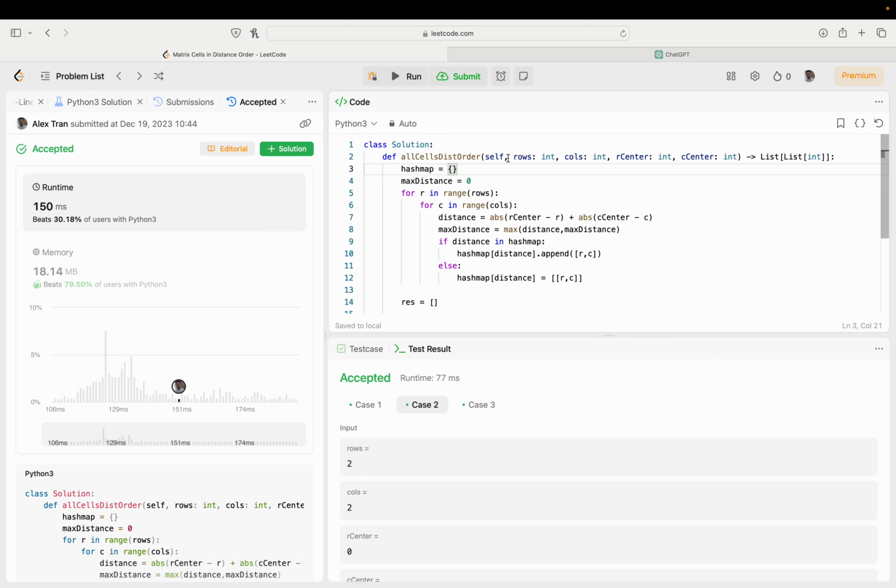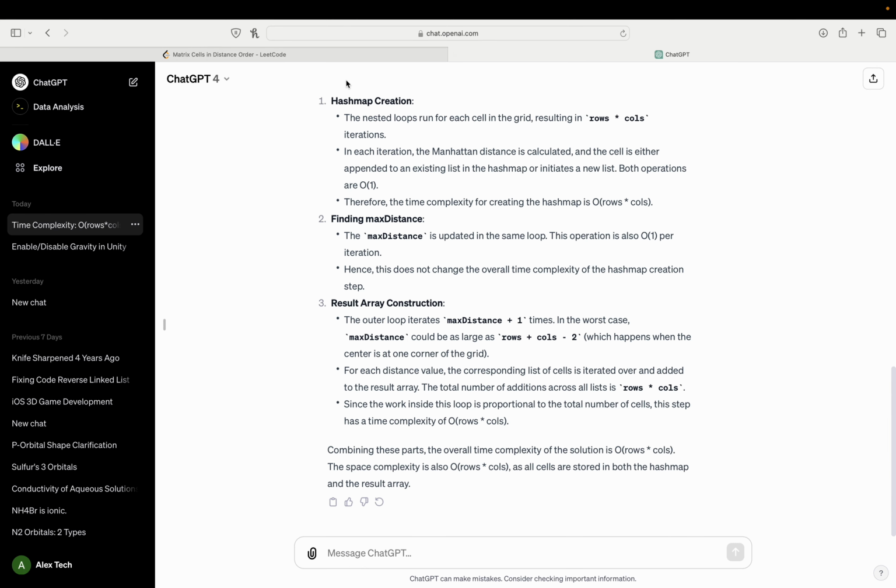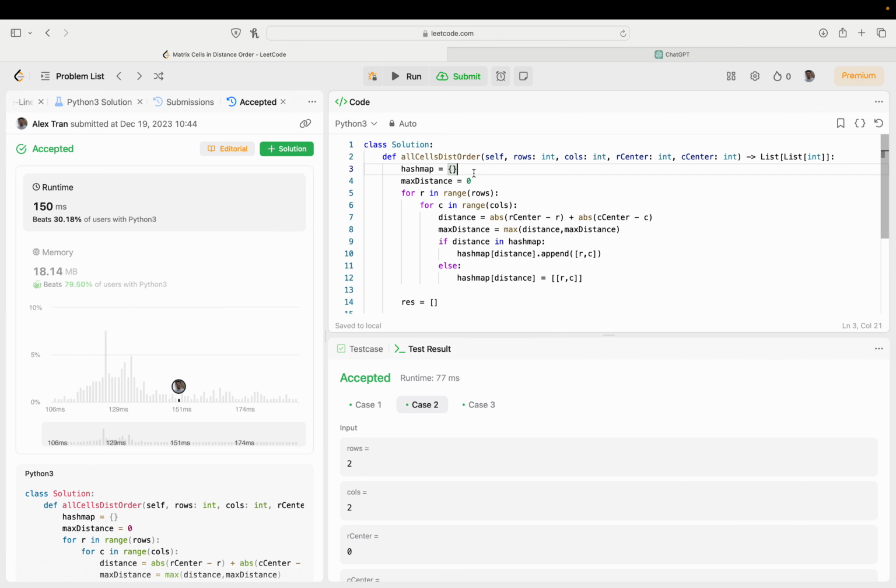So res is equal to an array, a giant array. So I know for sure now res, or R, is equal to an array, and we're going to put an empty array inside of that, an empty array times rows plus cols.